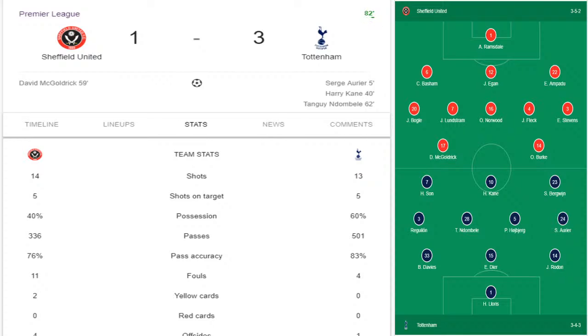Sheffield United trying to make inroads down the left-hand side now. McGoldrick gathers two yards in from the touchline on the left-hand side. Feeds it inside towards Enda Stevens. Stevens back towards Lundstram. Everyone really behind the ball now for Tottenham, and they're looking just to preserve this 3-1 advantage. Sheffield United in possession on halfway. Collected by Brian, the substitute. Now Lundstram looks relatively comfortable, though, for Tottenham.